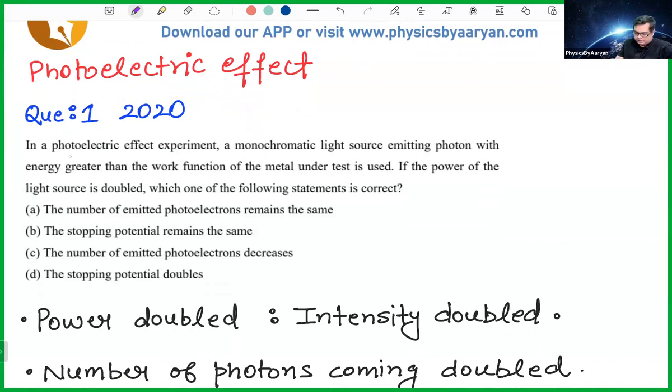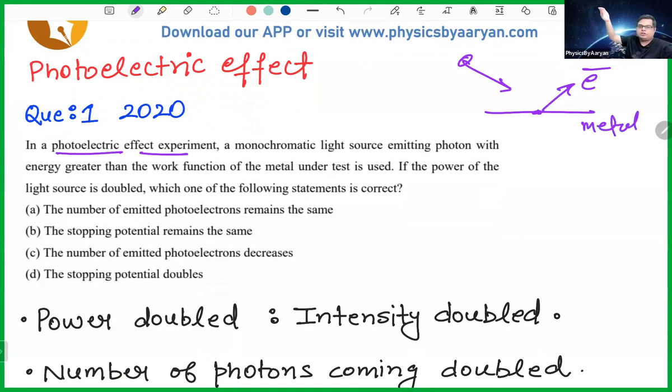And the question is that in photoelectric effect, what is photoelectric effect basically? So the incident radiations are coming. So photon comes, it hits, and the electron comes out. So there is a metal plate. So when a photon comes and hits the metal plate, electron comes out. And this is a valence electron. So valence electron comes out.